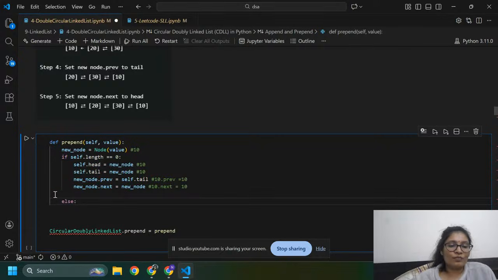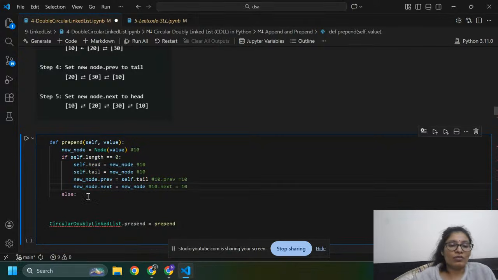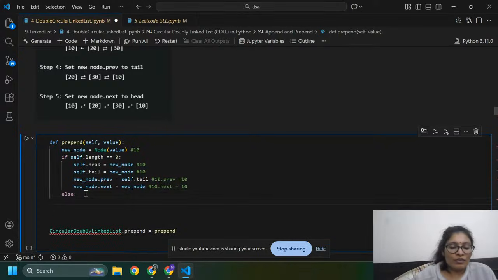Now if you don't have a zero-length linked list, you need to add an element to the existing linked list.